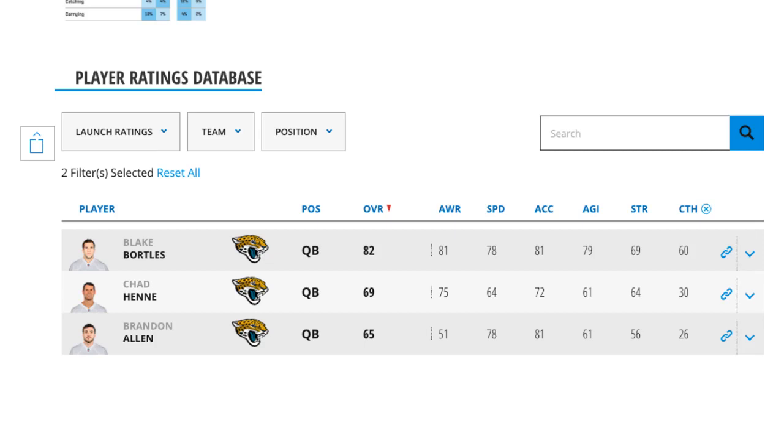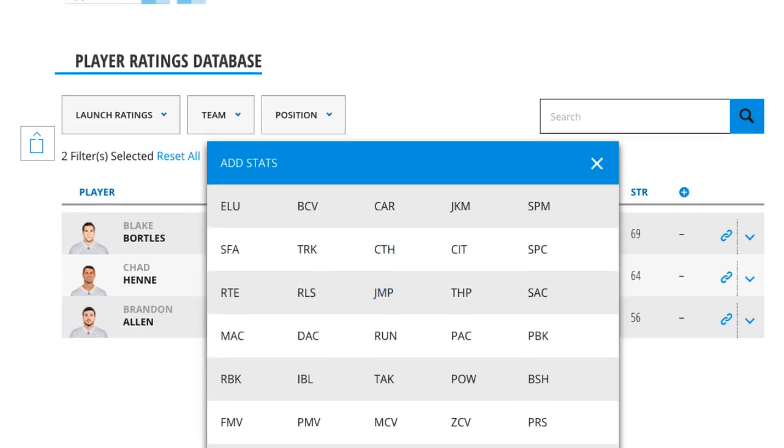Alright, so Blake Bortles. Obviously, 81 awareness, 75 awareness, and 51 speed, 78, 64, 78 acceleration, 81, 72, 81 agility, 79, 61, 61 strength, 69, 64, 56. And catching doesn't matter, of course. So now let's look at the quarterbacks.